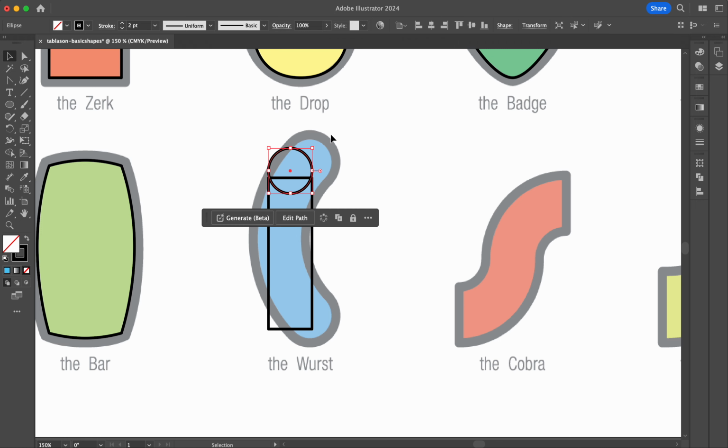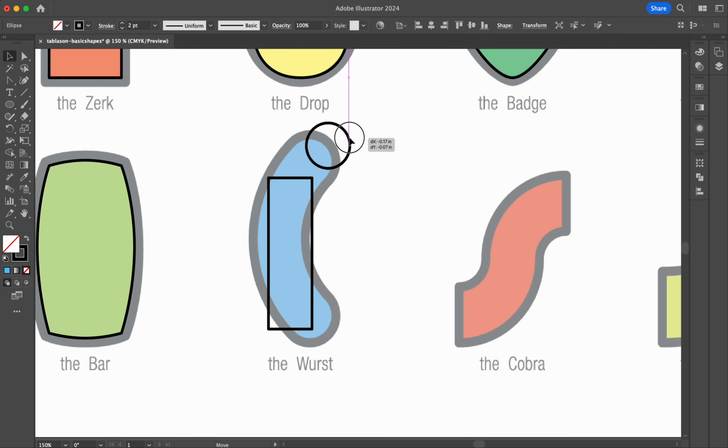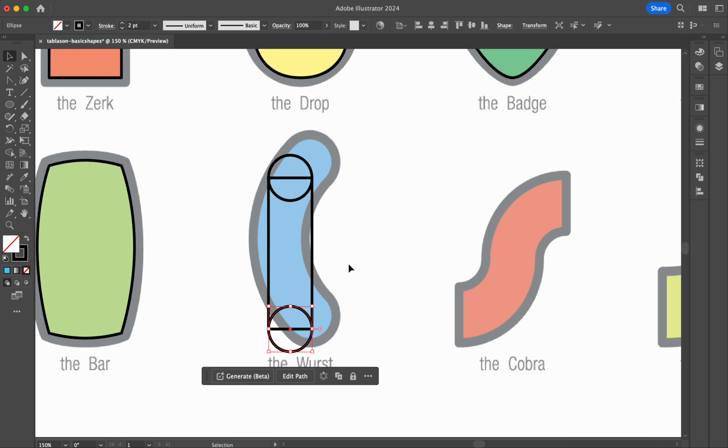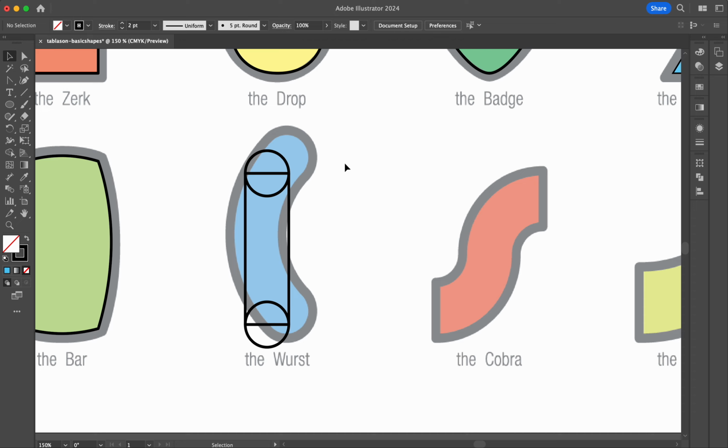And I'm going to use my black arrow to move it around, and use it also to line up the center so that it looks like this. Okay, so that's going to serve as this part of the Wurst. Now because the bottom part is also rounded, I'm going to copy it. The quickest way is to hold Option and Shift so that it stays on the vertical axis. And I'm going to repeat the same thing and line it up so that it intersects. Now I have this shape.